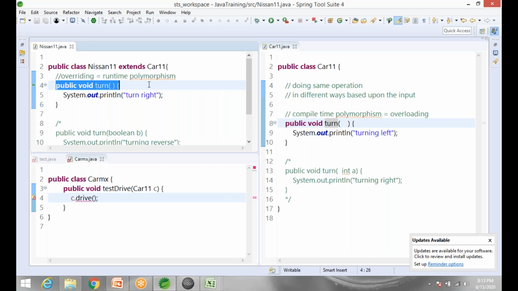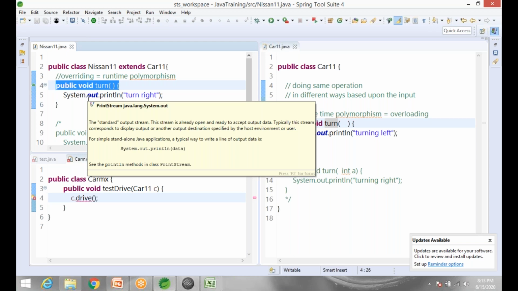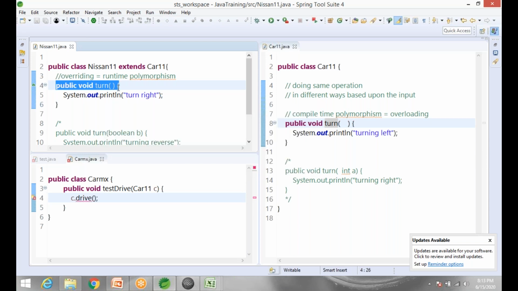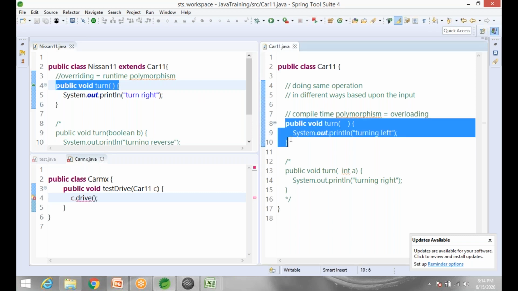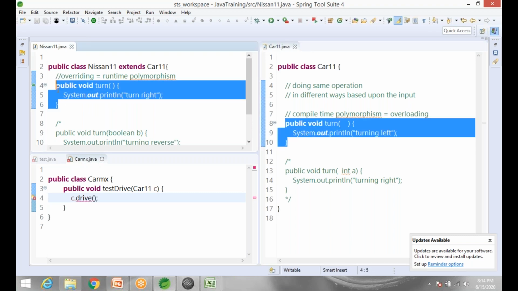To identify if this method is overriding or not, look at this green sign. This green arrow will tell you that you are basically overruling, overriding your parents' turn method suggestion. You don't want to adopt or inherit your parents' turn method. You want to come up with your own turn method. You're overriding or overruling your parents' turn method and coming up with your own solution. That's overriding. You can see a green symbol right here.